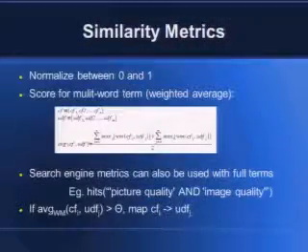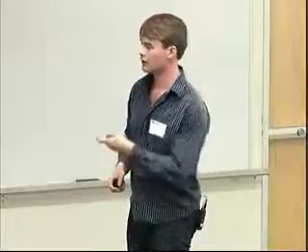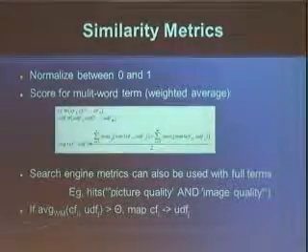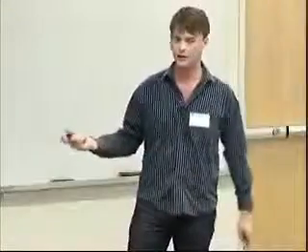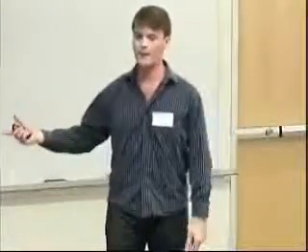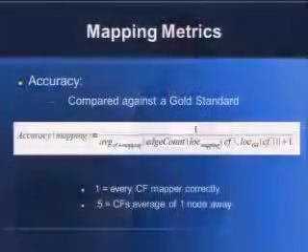And then once we have this score between 0 and 1 for 2 terms, with the individual metrics, we say if the weighted average of similarity between a crude feature and a user-defined feature is above an empirically defined threshold theta, we'll map that crude feature to the user-defined feature.